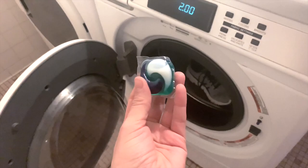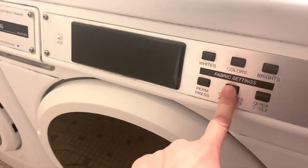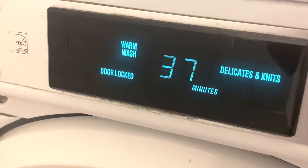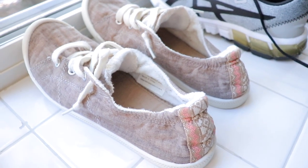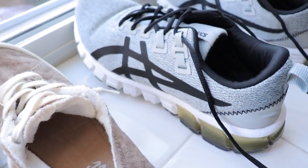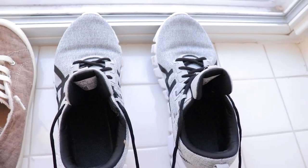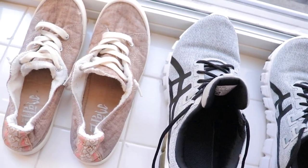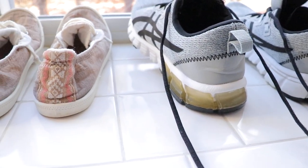When it comes to my sneakers, I put them in the wash with a Tide pod. Please check what your sneakers are made out of because not all sneakers should be washed. I always put them on delicate — it's a warm wash so it can kill any germs or stains that were on the sneakers. Not all sneakers are going to come out perfect; they do get wear and tear and there are some stains you cannot magically disappear. But this will help prolong the life of your sneakers and make them a lot brighter and newer looking.